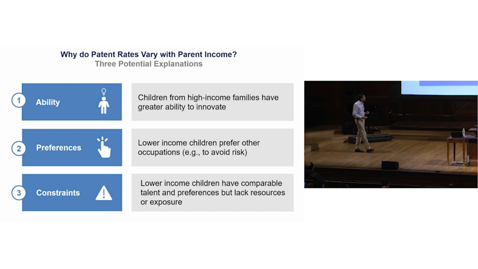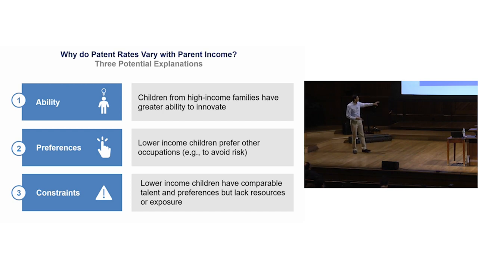So that's one possibility. A second possibility is that this is about preferences. So maybe low-income kids have the same abilities as kids from higher income families, the same kind of underlying ability to become an inventor, but maybe they just choose to go into different careers. So what's one intuitive reason that might happen? Innovation is a very risky career. If you look at the patent data and look at people's incomes, there are a small number of people who make an enormous amount of money, people who are very successful in science or in entrepreneurial work, et cetera. And then there are lots of people who don't end up doing as well. In contrast, if you imagine pursuing an occupation like law or medicine, the risk in income might be lower than the risk in innovation. And so maybe if you're a lower income kid and you're doing well, you might not want to take a tremendous amount of risk given you don't have something to fall back on. You might not have wealth from your parents to fall back on, things like that.